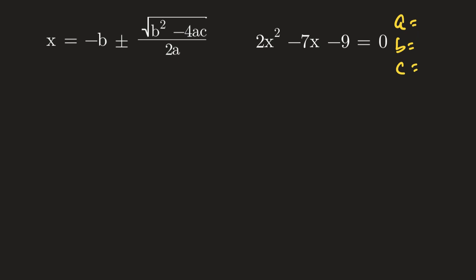what's going to be the value of A? 2, right? There's that number in front of x squared. There's your A value. What about B? Negative 7. There's my B value. B always comes with the x term. And my C value? Boom, negative 9. Everybody good with that? Pretty straightforward. Watch your signs. Guys, once you identify A, B, and C, let's go shove all this into the formula.